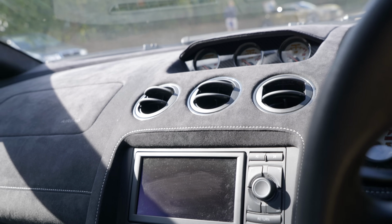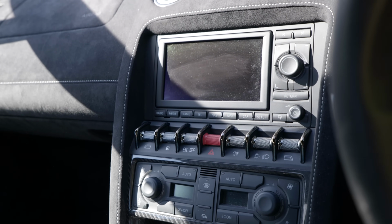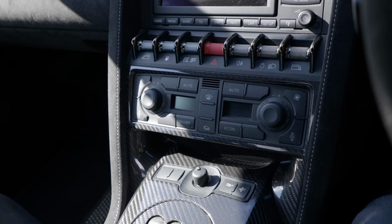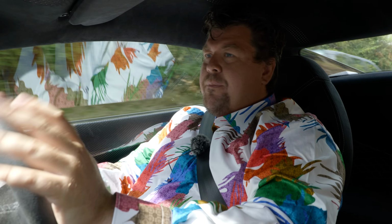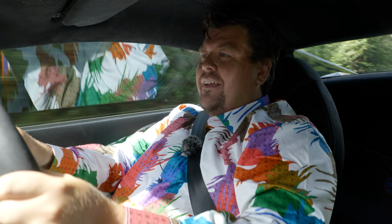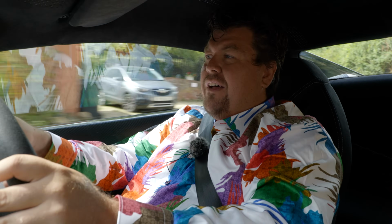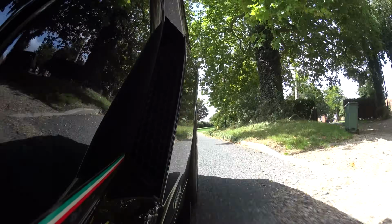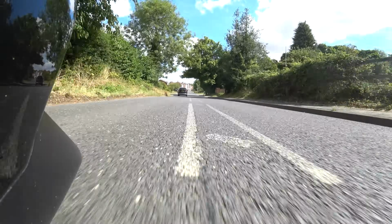However, as you might imagine, there is a price to pay for all of this. Yes, the car is genuinely 70 plus kilos lighter than a regular 560-4. But that's already a car much heavier than the F430. Lamborghini and Ferrari, being Italian, they love to quote dry weights, which honestly are absolutely meaningless. My dry weight is 45 kilos, but try and use that on a dating profile and you're going to get in trouble.